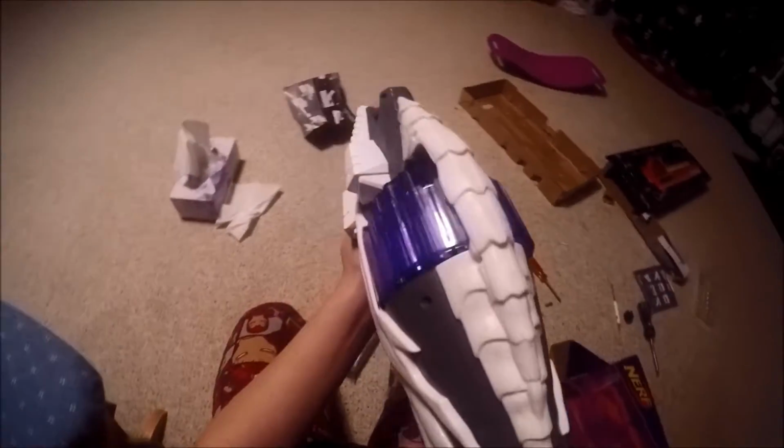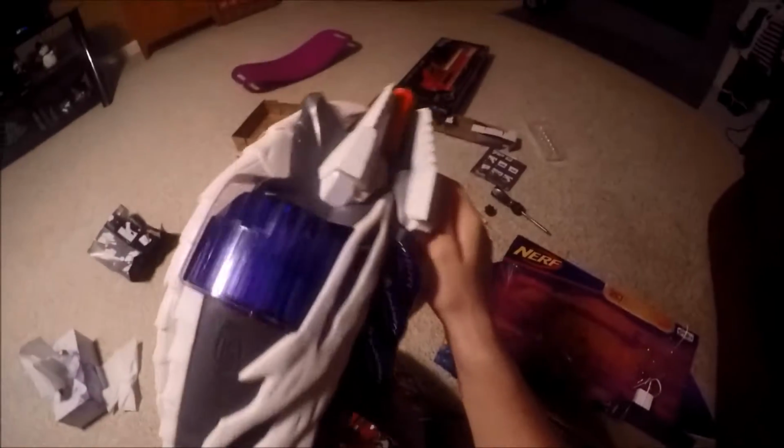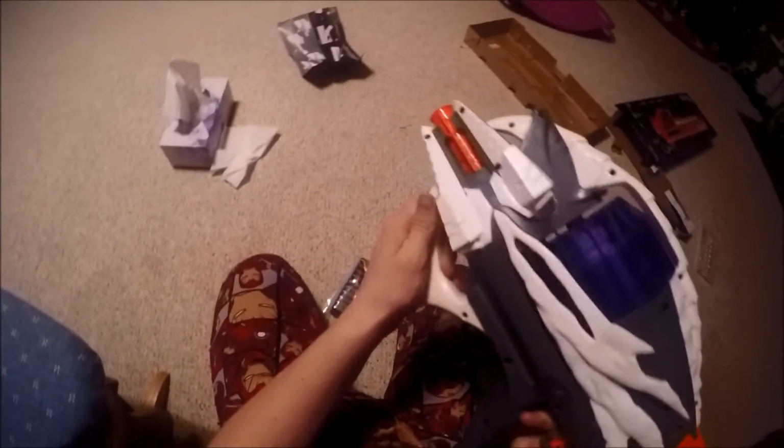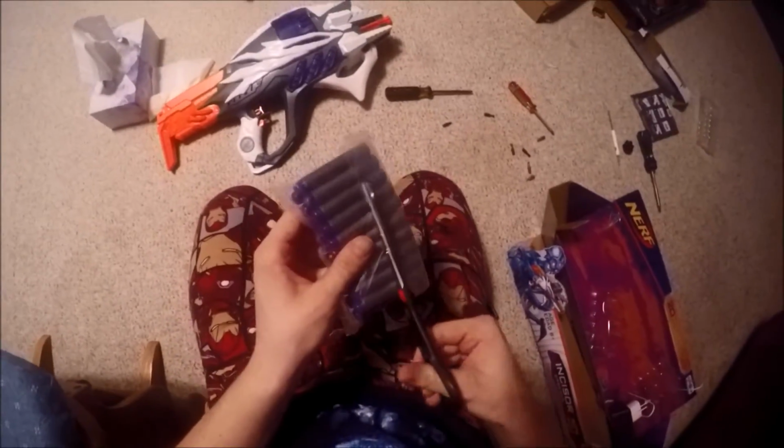Let's hear this rev up. Wow, I think that's full rev up audio. Because hear this. This is stealth, guys. This gun is stealth. Wow, this one's a lot quieter than the Revival one. The Revival one was like a vacuum. I was worried that thing was actually too loud. And this thing's actually pretty good. It's got some nice weight in the back. It's not too heavy or anything. It's just right, actually. So, yeah, let's open up our darts and let's get into this.